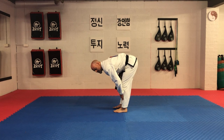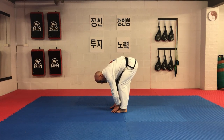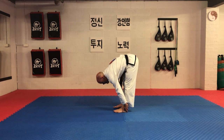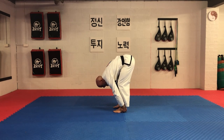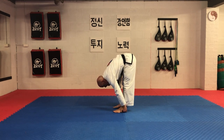Good, from there, just bend your knees, reach right down, place your hands flat on the floor, or even reach behind, grab your ankles, and if you can from there, straighten your legs. Bend your knees again, get down even lower. I'm actually putting my hands now under my heels, really getting low, straighten your legs.